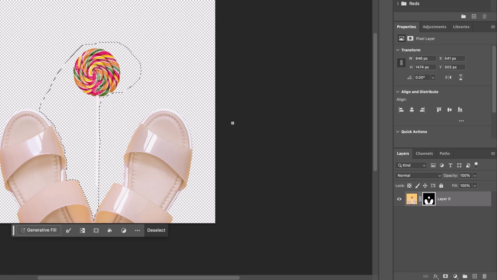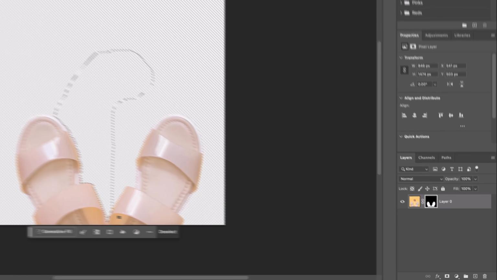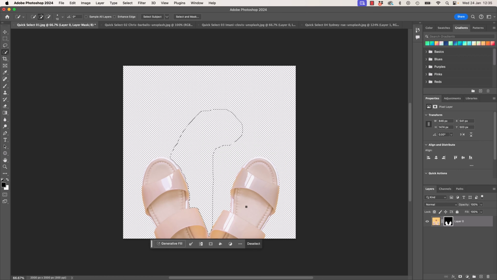So what I can do is make a selection of this, and I would like everything selected to be black so it can't be seen. So down here, I can say I'd like this to be filled with what? With black. And it should go away. So that's how you can combine the two, the fancy remove background feature with the fill option.